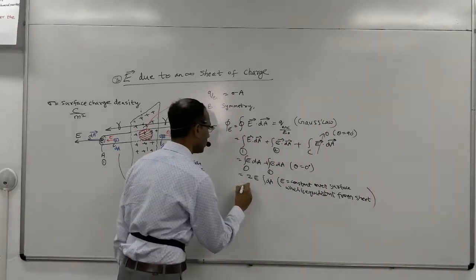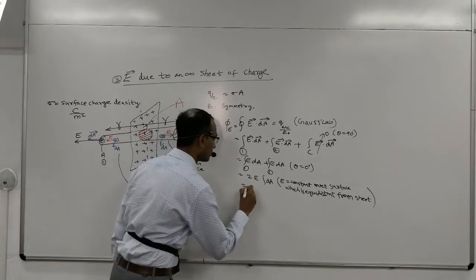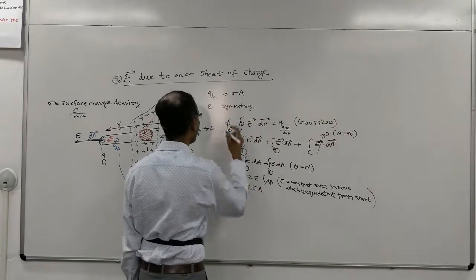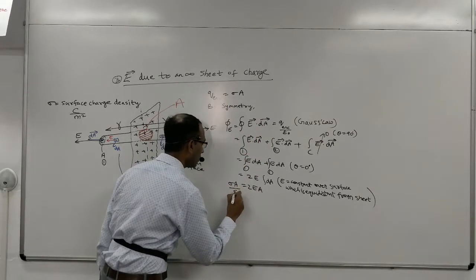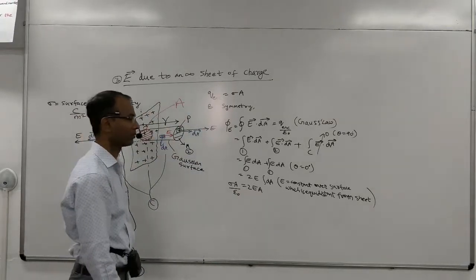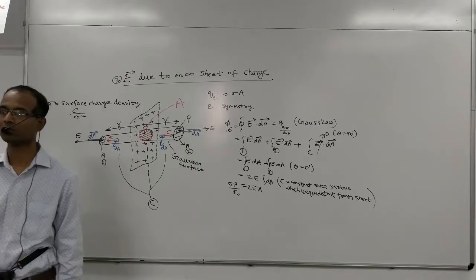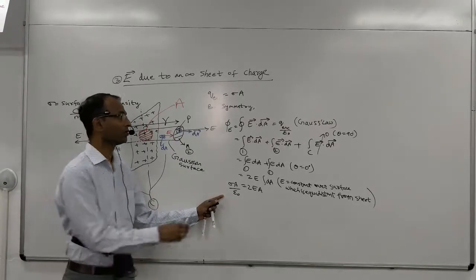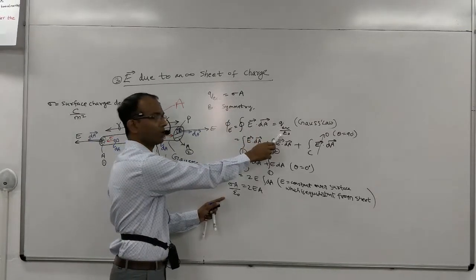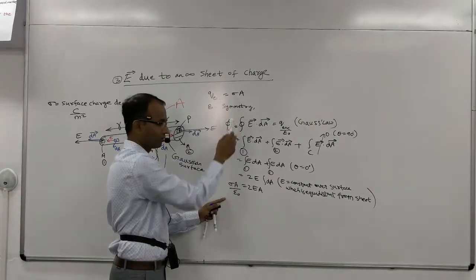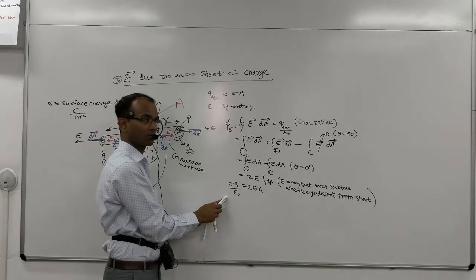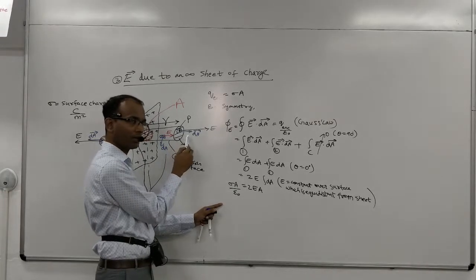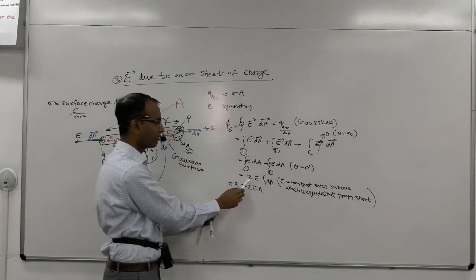Okay. So now area is what? A, capital A. So 2EA, and that is supposed to be equal to Q. Q is what? Sigma A. Q is sigma A. So you get sigma A by epsilon naught is equal to 2EA. Till here everyone is with me? Till this step is clear? Q enclosed by epsilon naught. Q enclosed is sigma A. So sigma A by epsilon naught is equal to 2EA. Integral of all these small dA over the end cap is A. Like this you have 2 times. So that's why the 2.